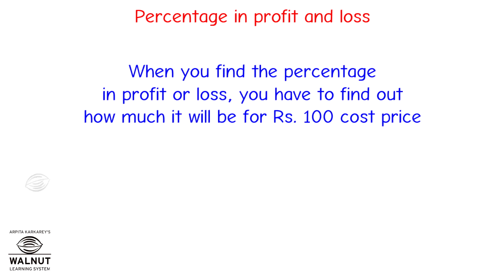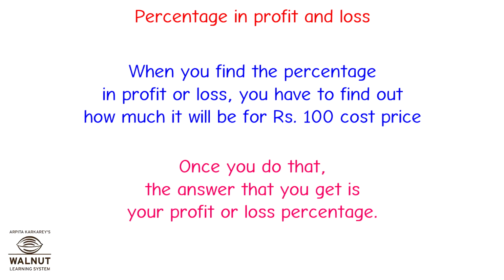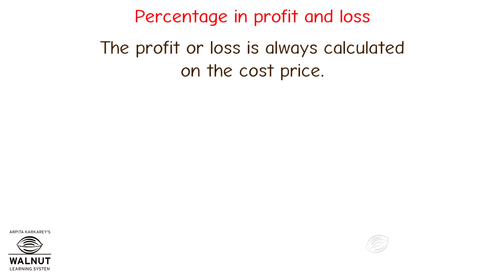Percentage in profit and loss. When you find the percentage in profit and loss, you have to find out how much it will be for rupees 100 cost price. Once you do that, the answer that you get is your profit or loss percentage. Profit or loss percent. As you know, the profit or loss is always calculated on the cost price.